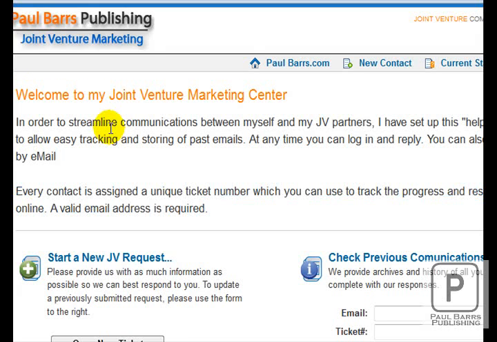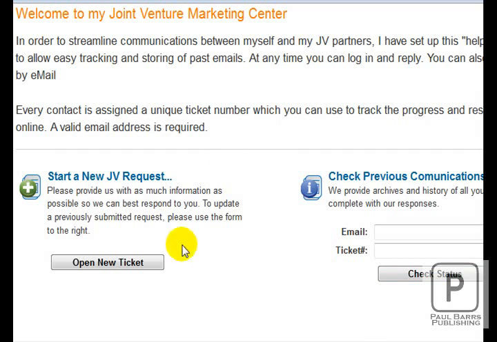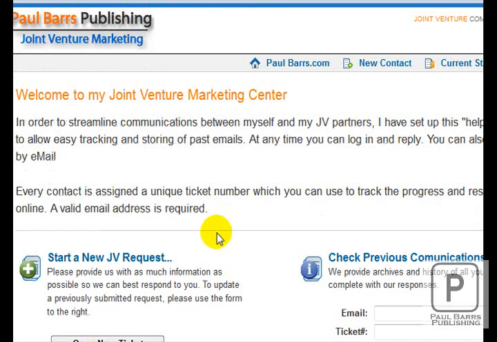Anyway, I'll go through now and just obviously spell check everything, because I'm not exactly great when it comes to my typing and so on. So I'll go through and do all of that, as you should always do. And then I've now got this up and running. Okay, I want to just change open new tickets to start new request or something like that. And bang, I've now got a system here where I can keep in touch with my joint venture partners.